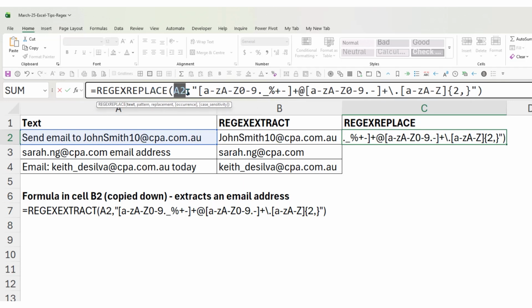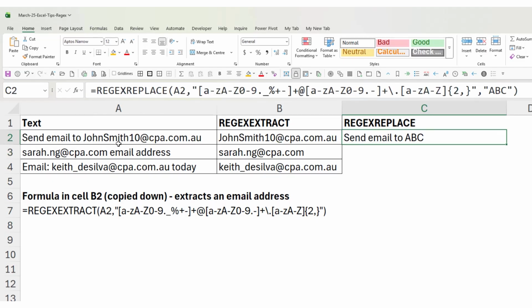So this one we're going to change to replace. We're replacing the text in A2. We've got this long pattern here, and what I want to do is replace it with another piece of text. So let's just use ABC in uppercase. Again, you need to put it in quotation marks. That will change the sentence and take out the email address and put in ABC.